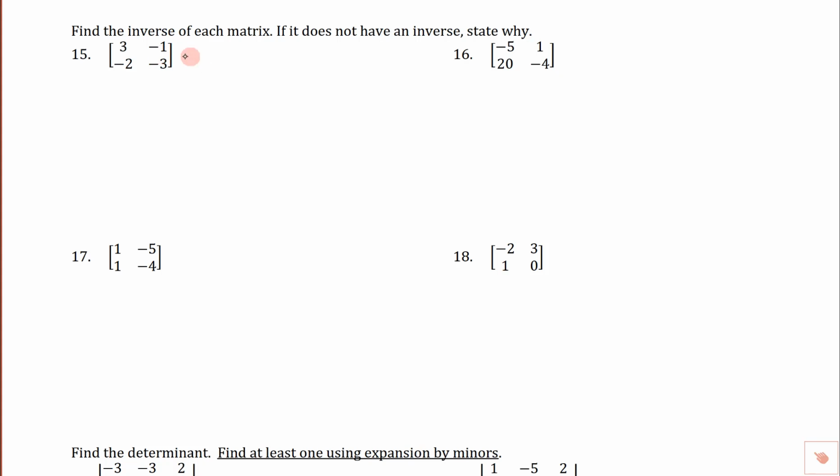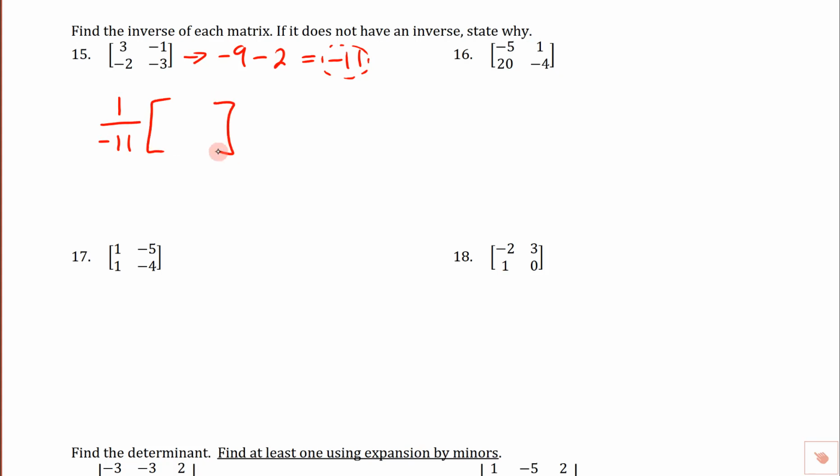The first thing we want to find is the determinant. So the determinant on this one, we'll just do diagonals. That's really easy on the 2 by 2s. So this is going to be a -9. And then we'd subtract whatever we get going up, so that's going to be a 2. So we end up with -11. We're going to keep that in our back pocket for a second, because remember, the formula for this is 1 over the determinant. So 1 over the determinant is 1 over -11.